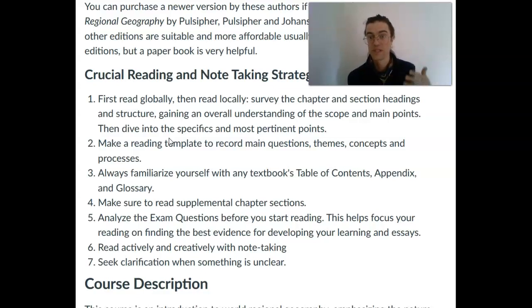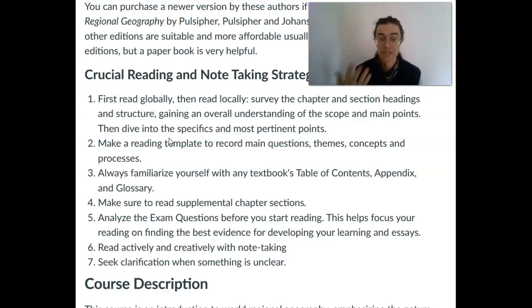Okay, so for each one of these essay questions, you're going to make an argument. You're going to take a stance on an issue. And so, having that essay question in mind while reading, while starting off a module for that matter as well, at the beginning of each week, halfway through the week, you're going to be able to bring a critical lens to what we're talking about and be able to be, as I say here, developing your learning, developing your understandings a lot more sufficiently, a lot more in advance than just doing it after the fact.